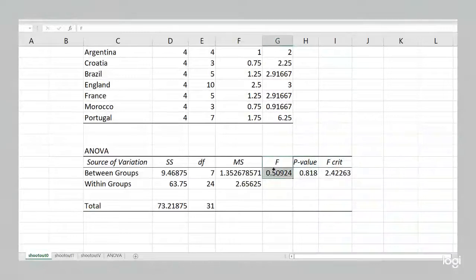In our case, our F value is less than what it would be for 5%, which means the probability of observing what we observe should be more than 5%, and it is. It's 82%. So that is the ANOVA test, that's how you do it in Excel, and that's what these numbers mean.